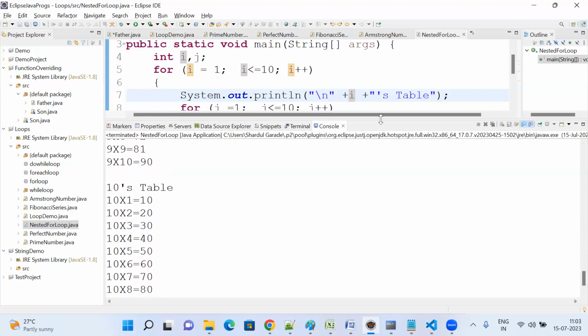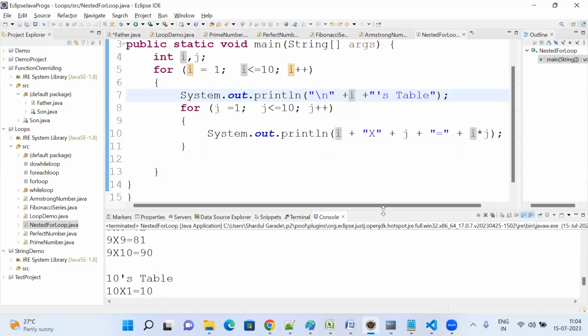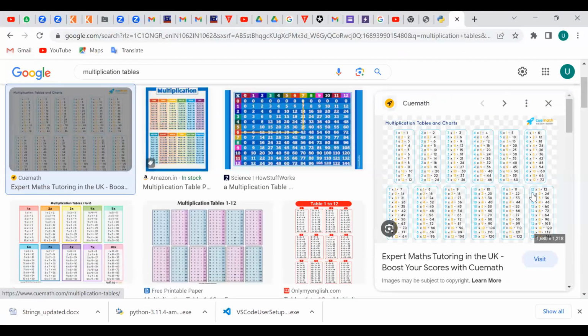How have you got this logic? What did we do? Yes, Faru? Yes, sir. This is the number of tables I want. I want tables of 1 to 10. And then for each number, I will display the multiples, right? So how many numbers are there in this table? 12, right?